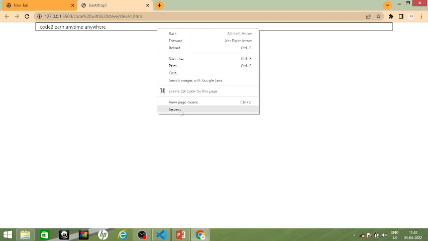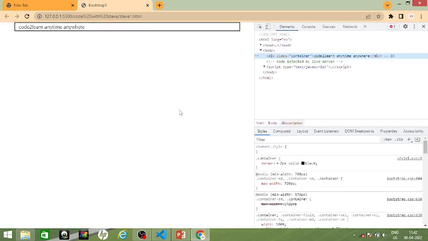And how much width it is, let me show you this container. Now right click on this and click on inspect. Now we have opened the Google Web Developer toolbar. Now let me show you the CSS of this. You can see clearly the container width is here 720 pixel.